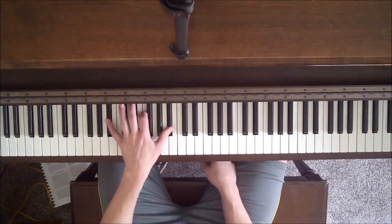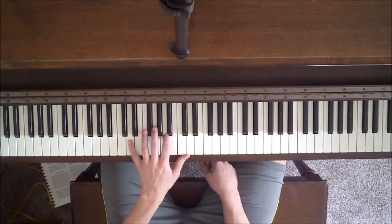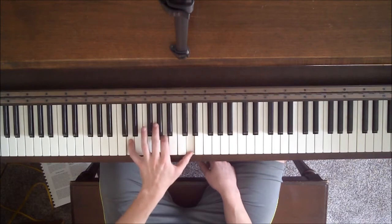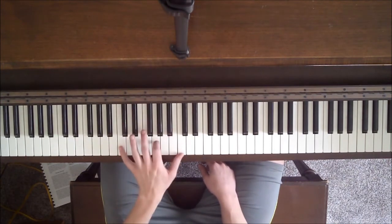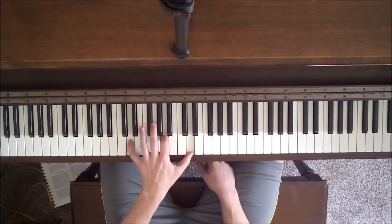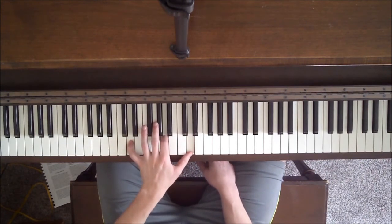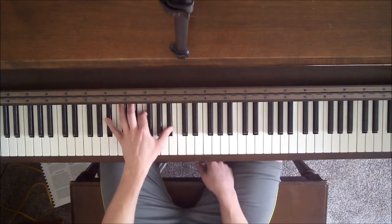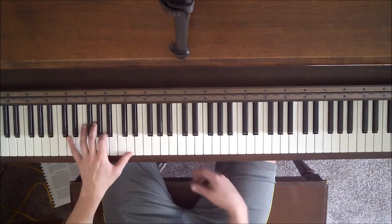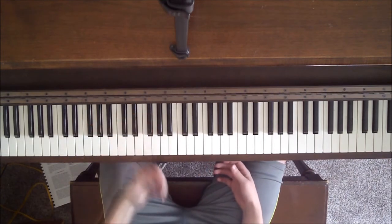B flat, F, B flat. Then you're going to go up to C, G, C. Back up to D chord. D, A, D. So it's going to basically go from here to here, up to here, and then up to here. So again it goes. And then from there it goes back down to B flat, C chord, and then you're going to jump down to where the intro comes in. So you go back to that again, all right?